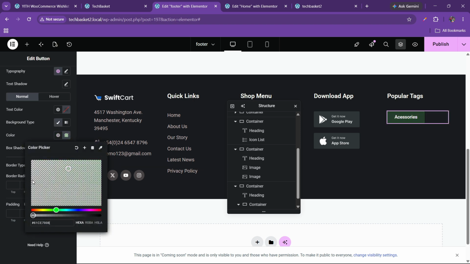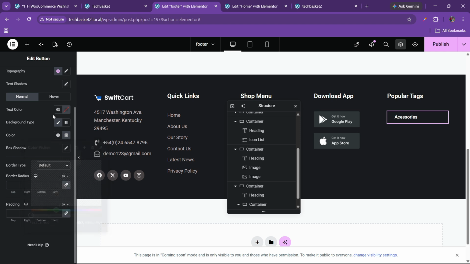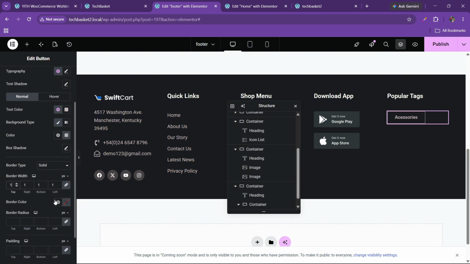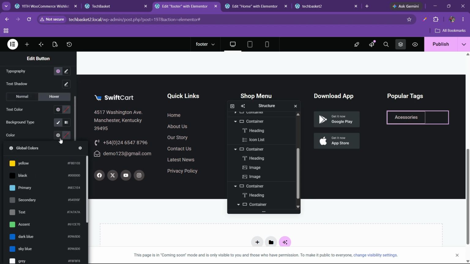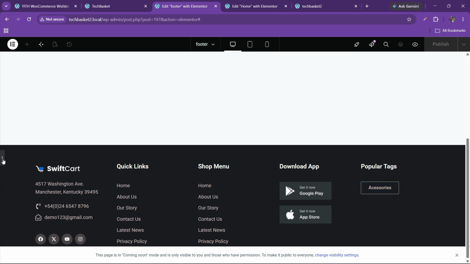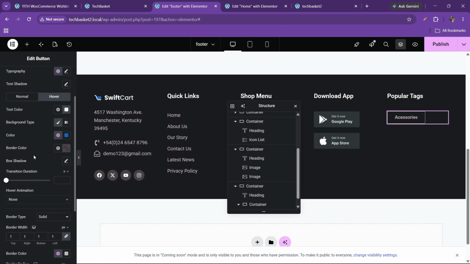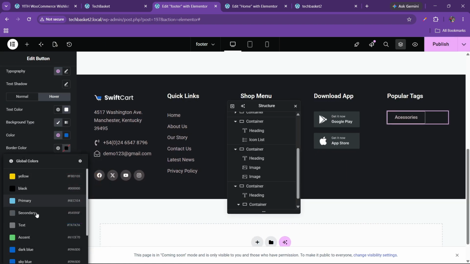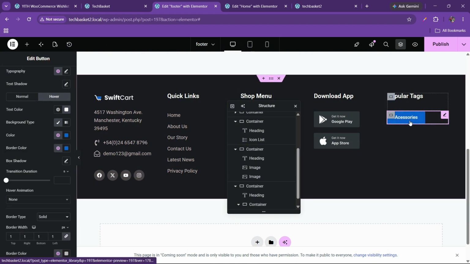remove this thing. Here we can make this footer text. Here we have the border type solid 1 footer text. Okay, and on hover, like this. Okay, now you can see for the border color also we can add the sky blue.